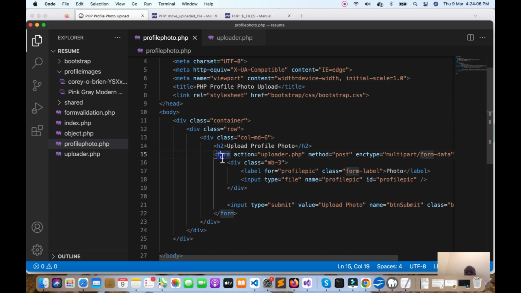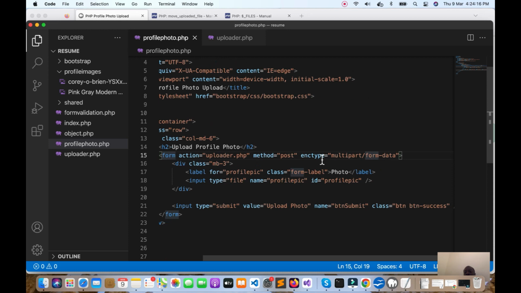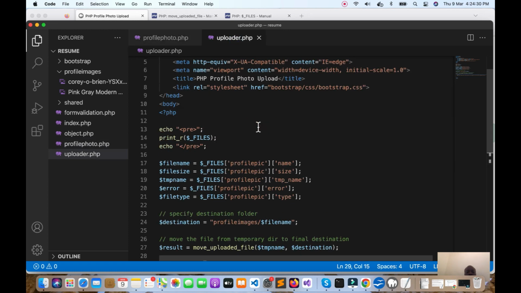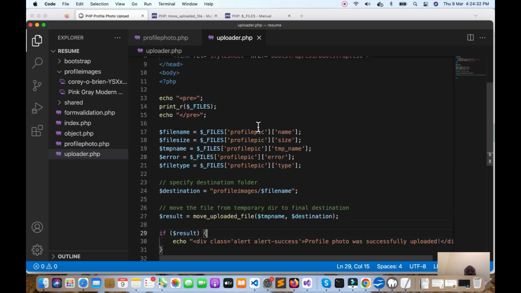You can see the form has an action part, that's uploader.php, the PHP script you are uploading the file to. The method must be post, and it must have this enctype attribute with this value. If you don't have this, you won't be able to upload any file. And to do any file upload, your input element must be of type file. When you click on this button, it takes you to uploader.php, and you can access what is stored in the file. To retrieve what you have in the file you've uploaded to the server-side script, you have to use the superglobal $_FILES.